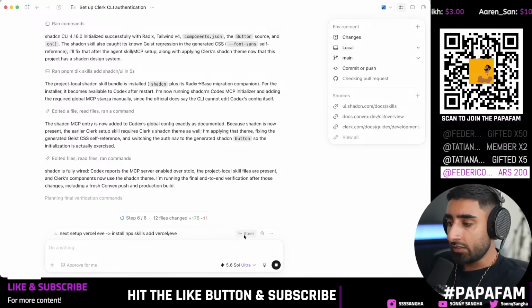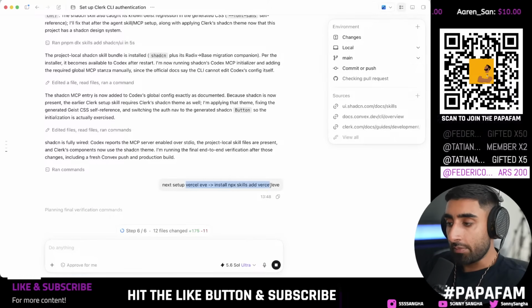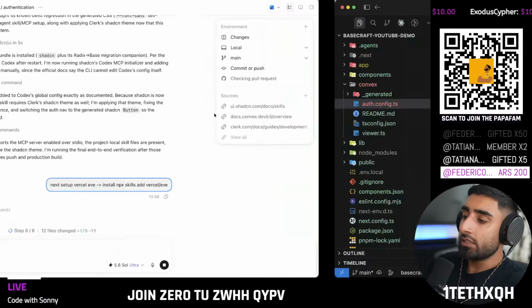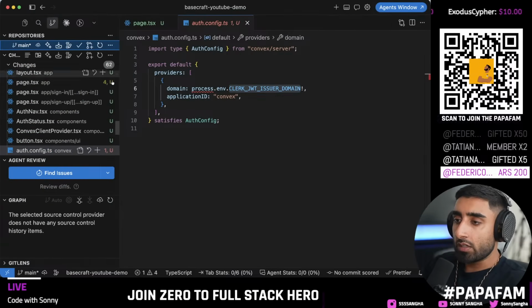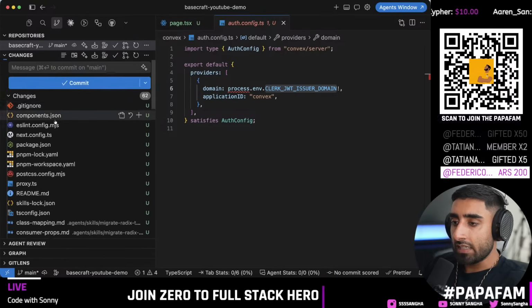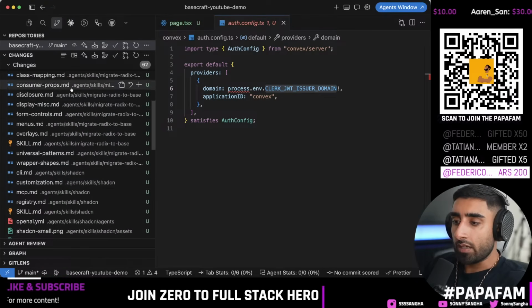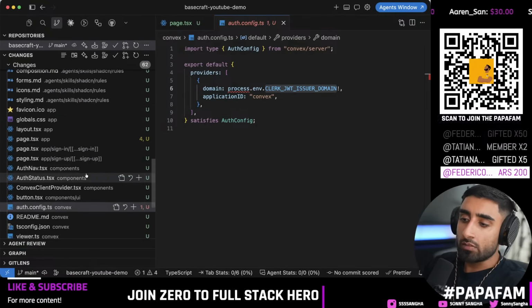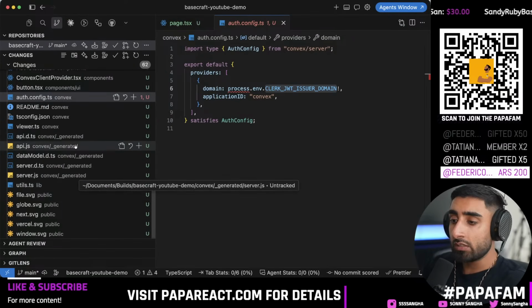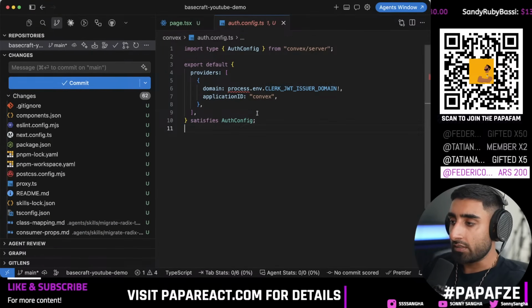So now that that is done, shadcn set up, we're going to install and set up Vercel Eve. This is basically just setting up our foundations. Now you should be actually committing at each of these different checkpoints. If we go over to the code itself, you can see we've got 62 file changes. I would have committed ideally at each individual point, right? When we installed skills, when we installed different things like Clerk, Convex, when we set up that integration, I would go ahead and do all of those things individually.